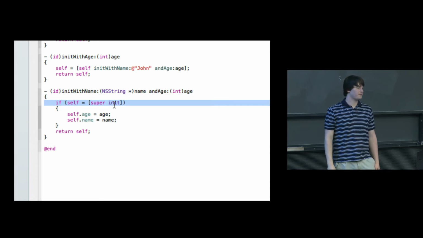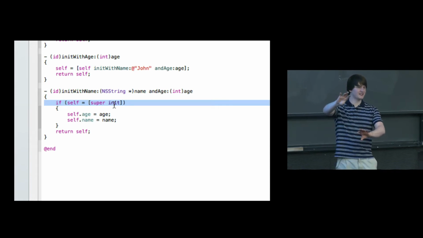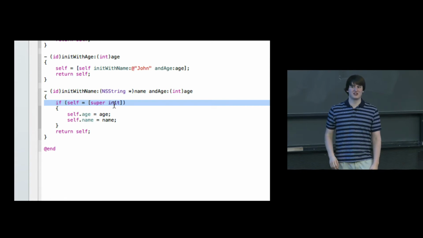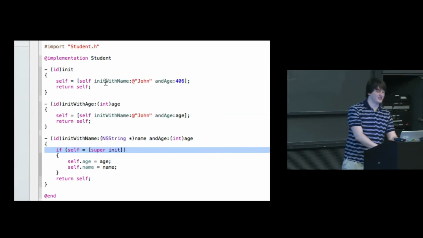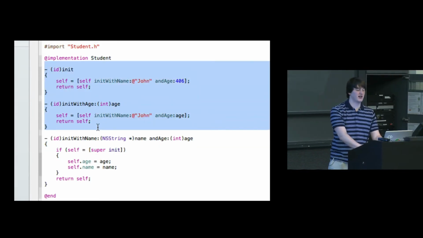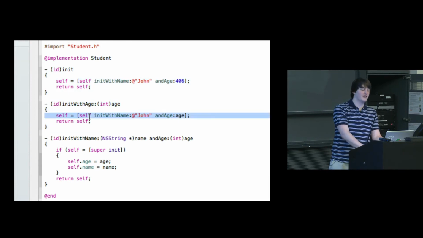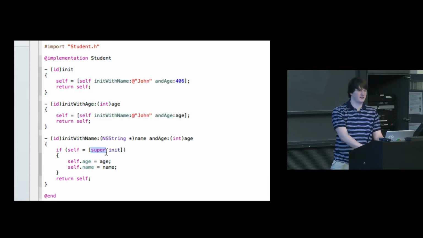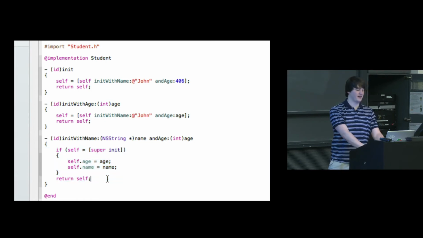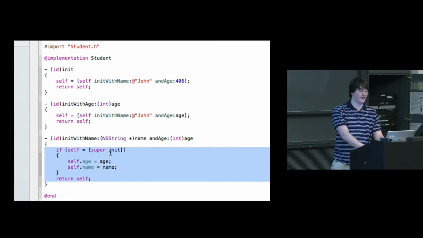So you should always initialize your superclass, similar to how you should always initialize any object that you allocate. These two methods happen to initialize the superclass by calling the designated initializer, which initializes the superclass. But again, this is the pattern for writing your own initializer.